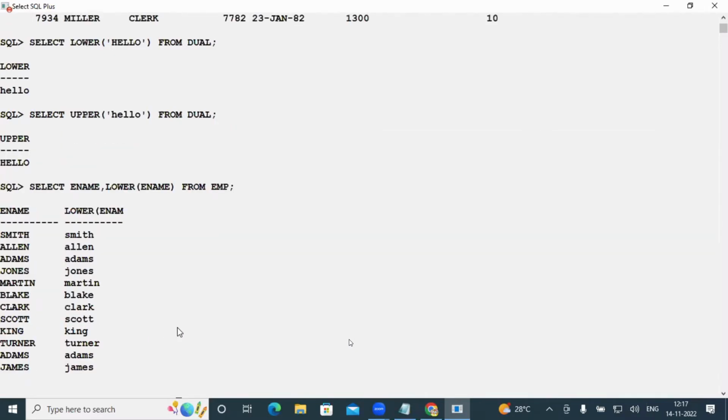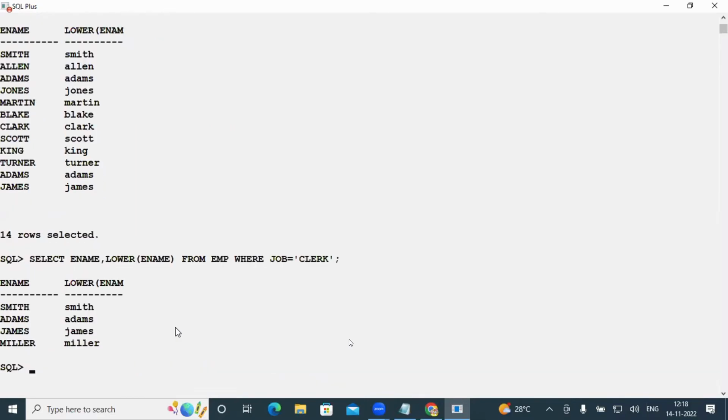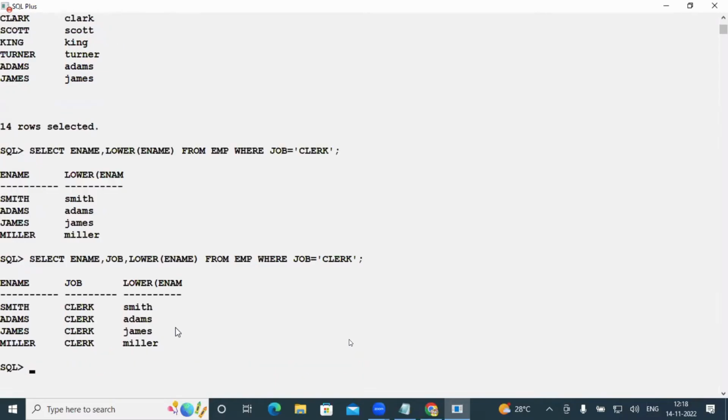Okay, now in the same pattern, suppose you need to do select ename, comma, lower function of ename from EMP where job is equal to clerk. I want to show only clerks.